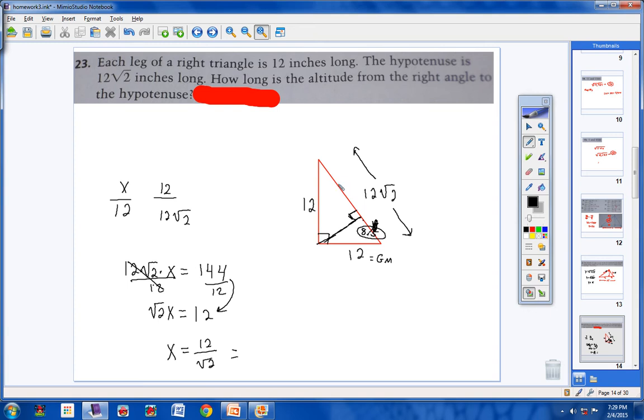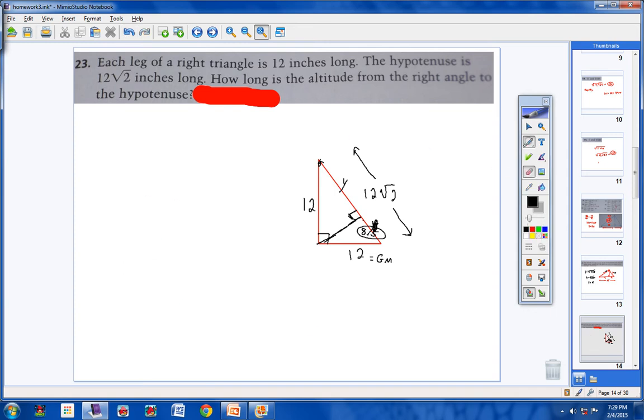And we're going to call this length right here y, okay? From here all the way to here. We're going to call that y. Now look how we're going to do this, okay? Let me erase this over here so this is gone. Okay, now look. Remember, we've learned this.